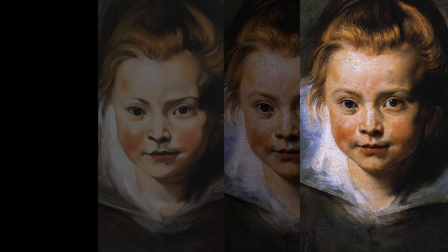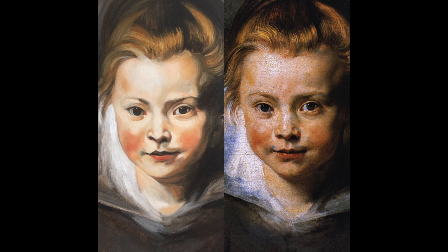Okay, so this is how it ended up after the first glaze. And I suppose all in all, I was pretty happy with it. I was a little disappointed. I just thought it looks a little bit pasty compared to the original. But that's just a lesson learned. I think it's a higher chroma, when you're mixing up those half pastes and the scumbling, it's just something to be aware of.